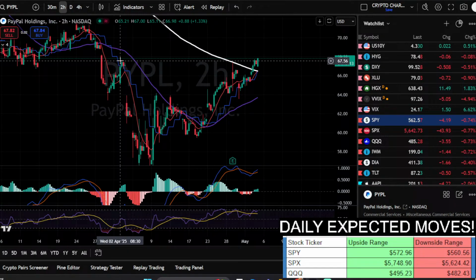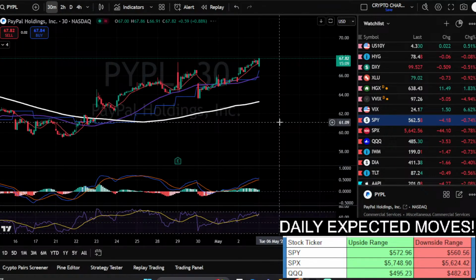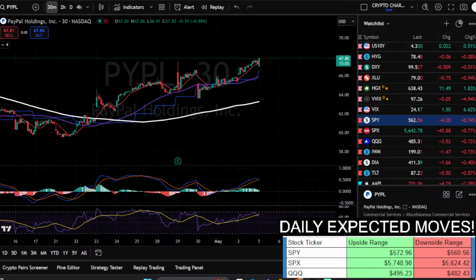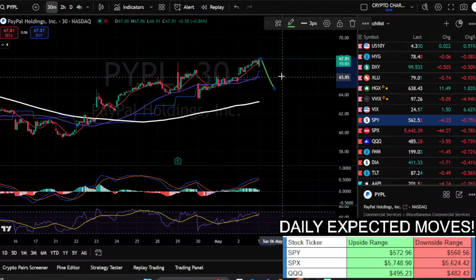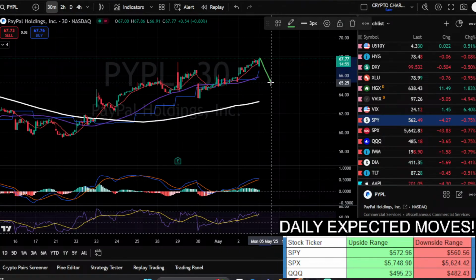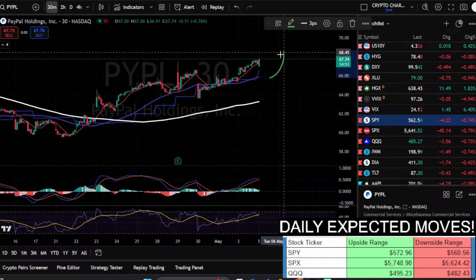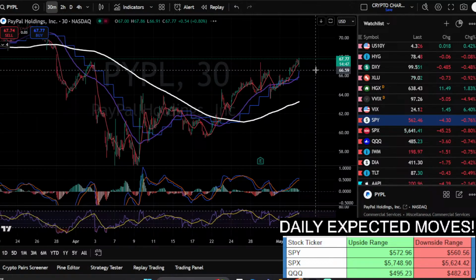It's breaking through the level, potentially having created that divergence point. The 30-minute not overall showing us too much weakness, but really just a grind higher. So what I'd be paying attention to for PayPal, one, is if the 2-hour crosses, if you start to see weakness. The other thing I'd pay attention to is just, does the 30-minute continue the move? If we see weakness in the 2-hour cross, it goes big risk. And then if the 30-minute just curls up, okay, we go see a higher price. So it's kind of as simple as that.